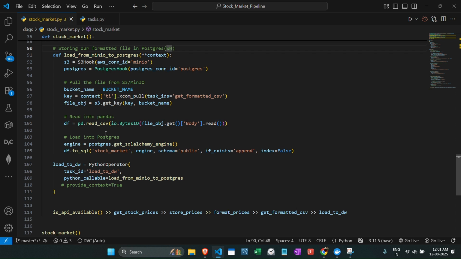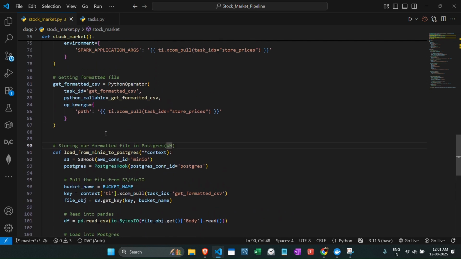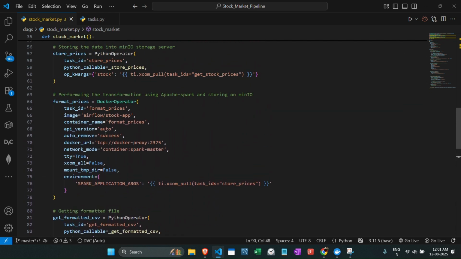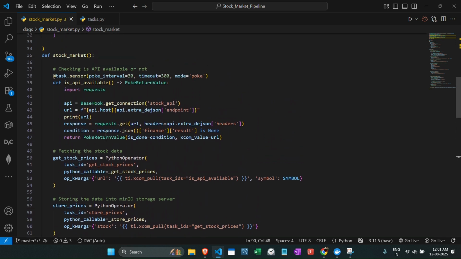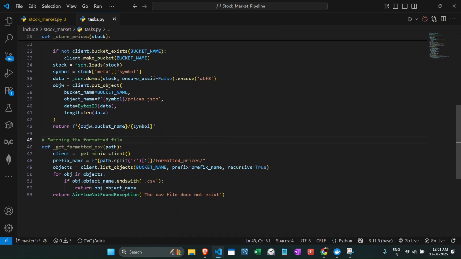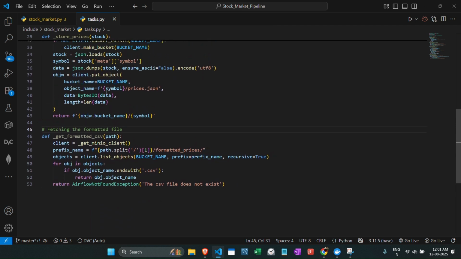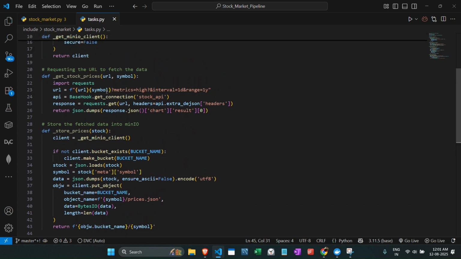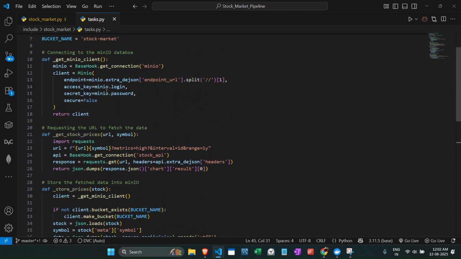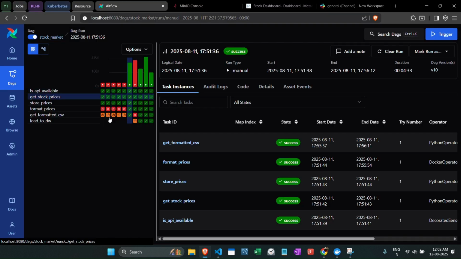This is our data. This is our code. This is our dependency file. So we'll see our DAG. This is our DAG.